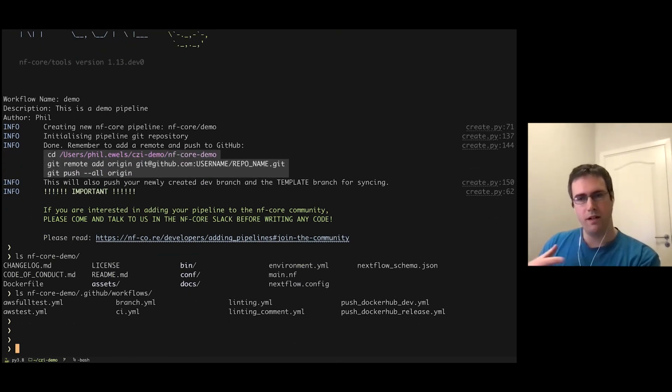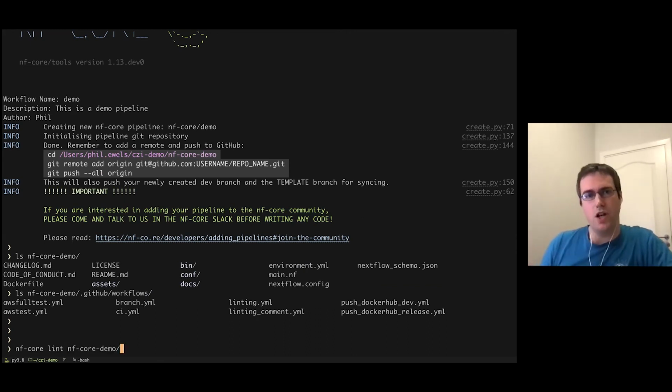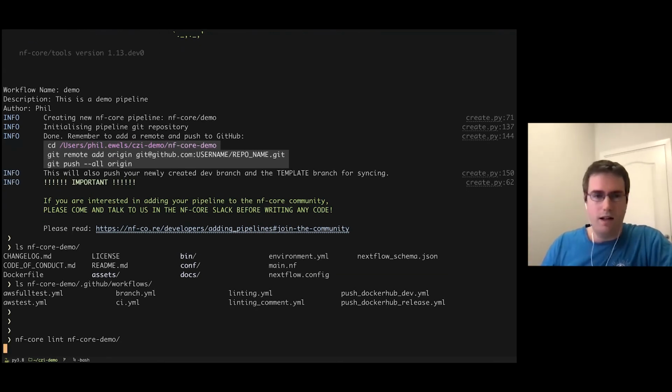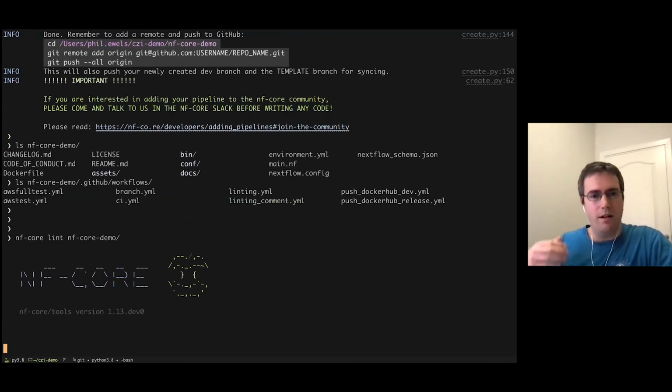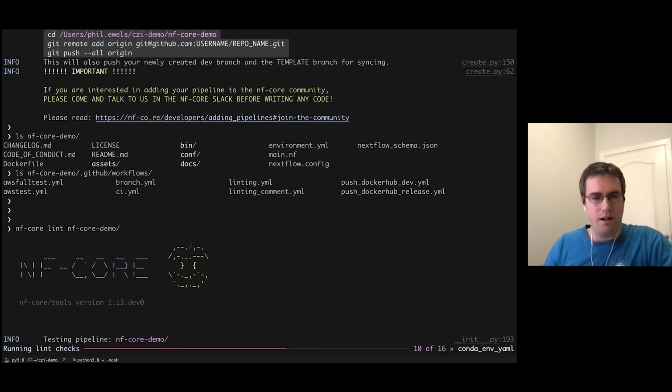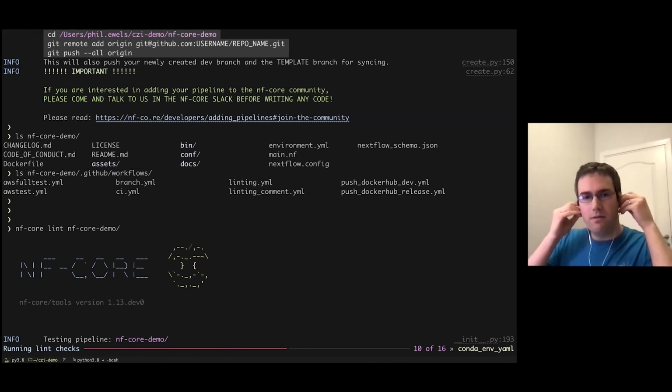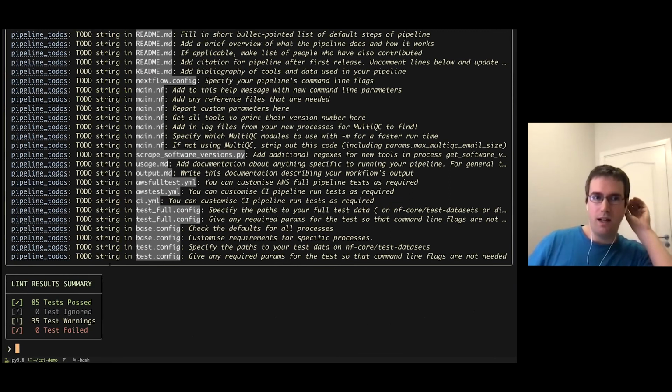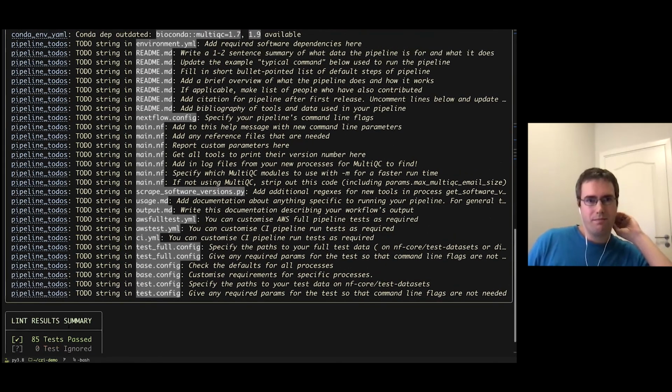Once you then go on to develop this pipeline, you can constantly run the command which is called nf-core lint, which does code quality checks on the pipeline. And as far as we can, it checks that you are adhering to all those different guidelines which I told you about. So I can run this on my brand new pipeline and it will check everything. I've just been working on this code, so hopefully I haven't broken it. And it will run through a lot of different results and tell me that most things have passed, and I've got a few warnings, but nothing failed.